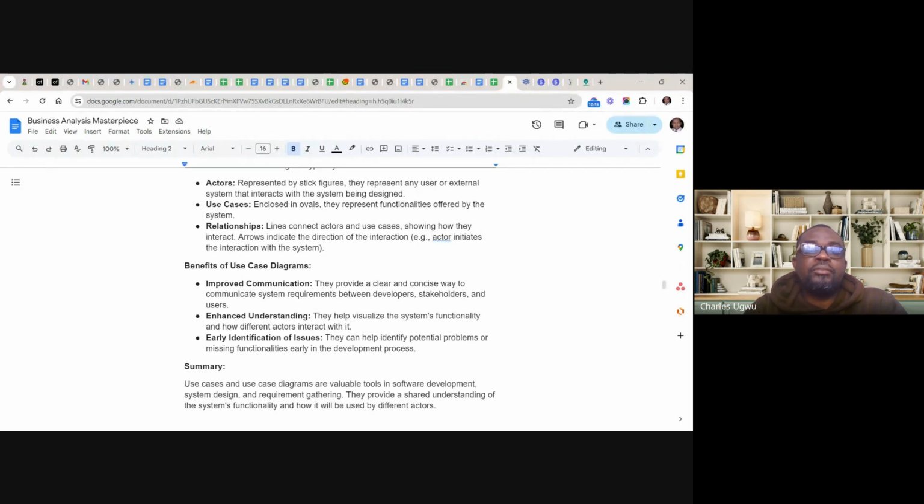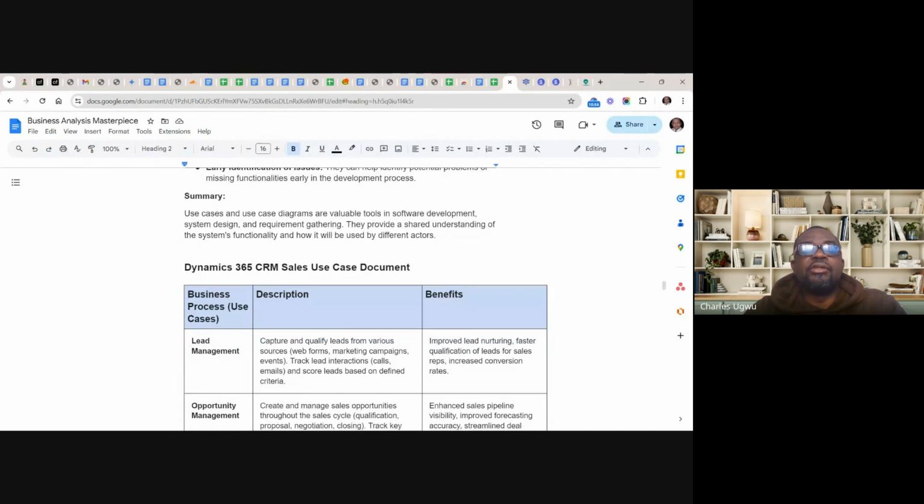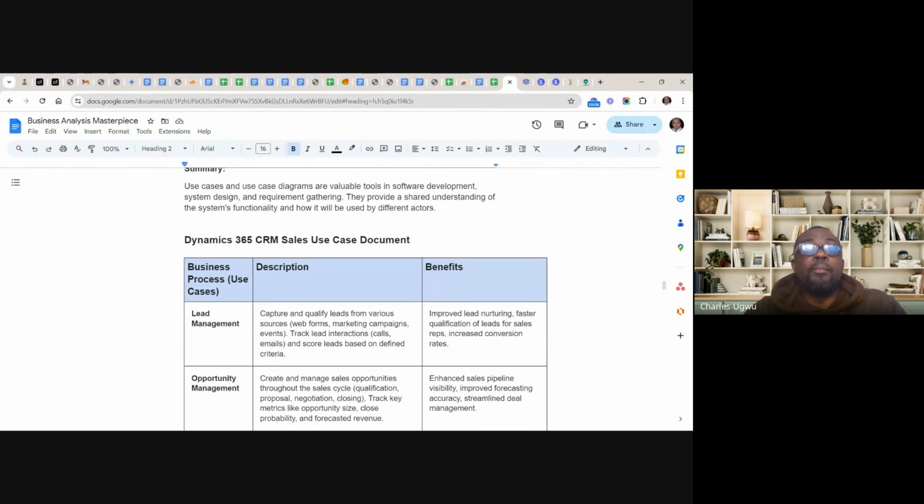Then, early identification of issues. They can help identify potential problems or missing functionalities early in the development stage. So that is it.